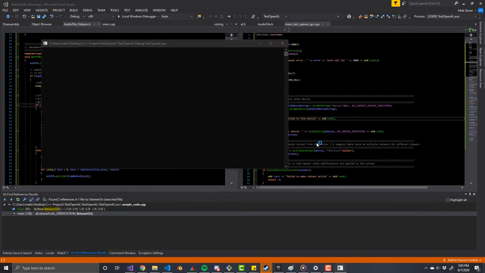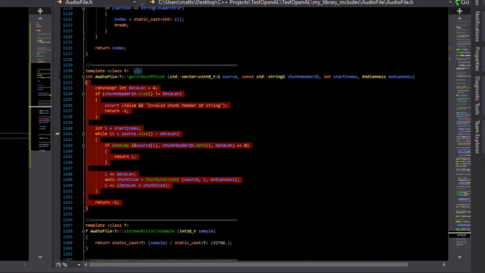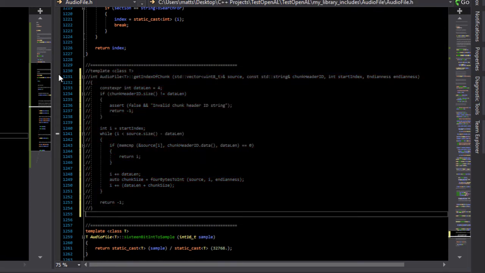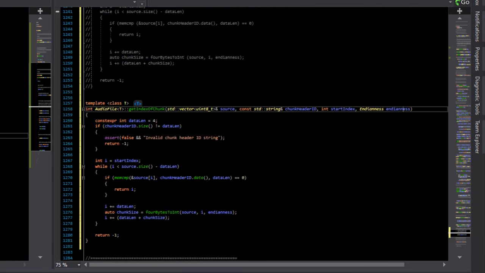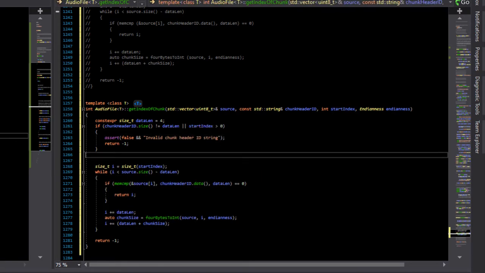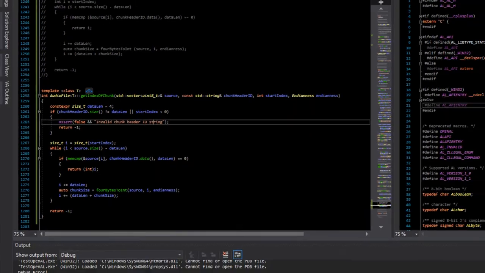I was able to build with some unsigned mismatch warnings in the audiofile header. I needed to make some tweaks to audiofile.h to fix the warnings and format the data for OpenAL. You can get this version of my file later, but I wanted to show you what I needed to change. For the signed and unsigned warnings, I just went into the audiofile header and the functions that had the warnings and made sure to change the usage of int to size_t, which is unsigned. I also made sure to return a failure value if you pass a negative number to this function.